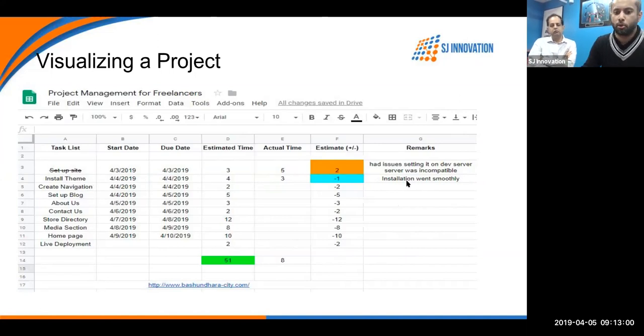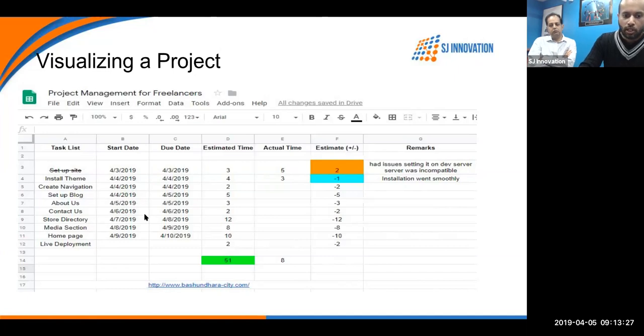Now, this is just one project. And you may think, okay, why do I need to do all these things for one project? But imagine you are working on 2 projects. You're working on 3 projects. Now you need something like this to visualize where you stand on your projects, right? Maybe you're waiting for some clarification from the client. So you need to put a hold on this. That means your timeline will change.